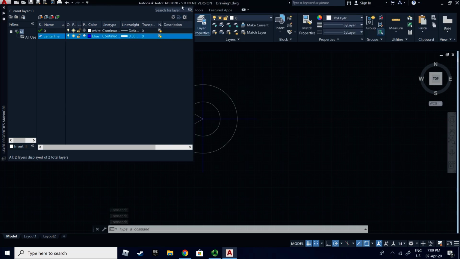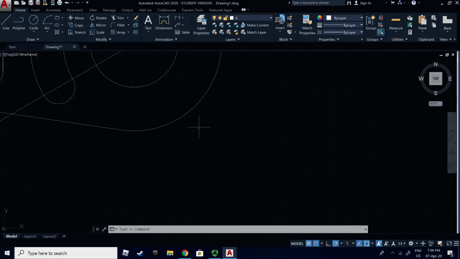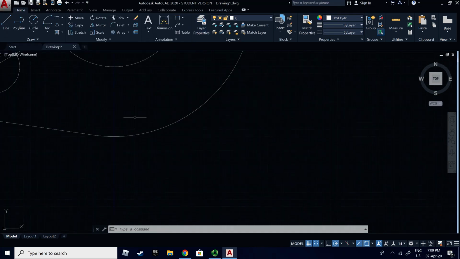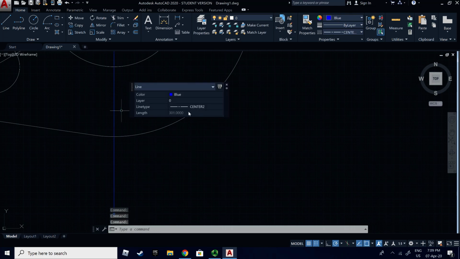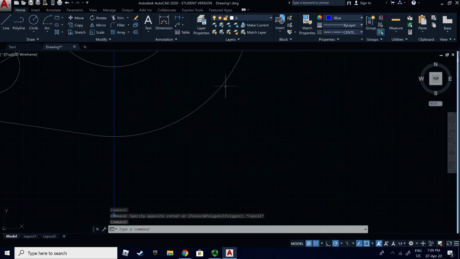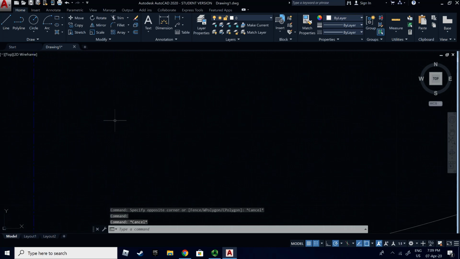Just close them. Okay, so you can see this thing becomes a bit thicker. Okay, go by layer. Right, so basically this has already become the dotted line here.